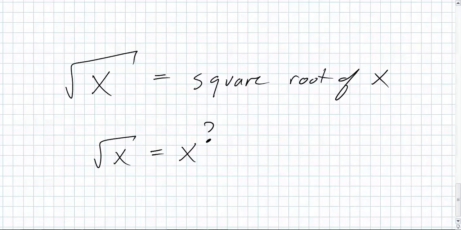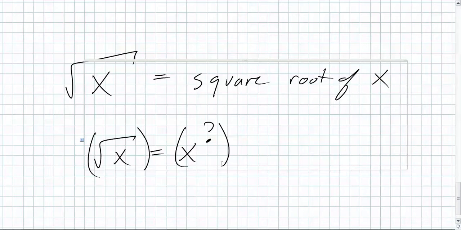How do you get rid of a square root? I'm not asking you to guess, so please don't guess. If you want to get rid of a square root, what do you do to both sides? Multiply by itself. So you can square both sides, right? If a equals b, does a squared equal b squared? Yes, it does. If two things are equal, if you square both sides, it's still true.